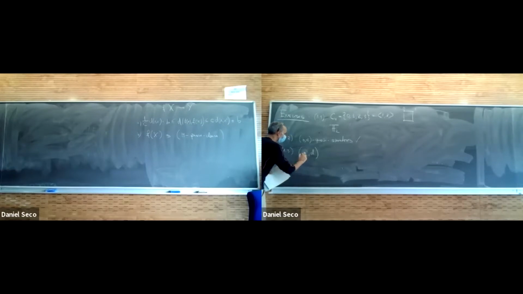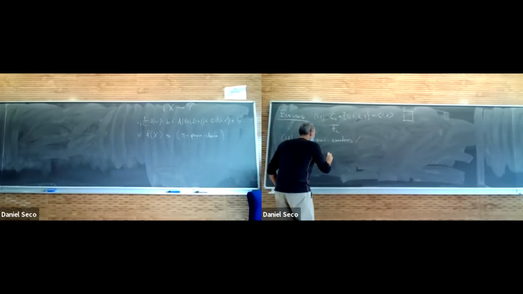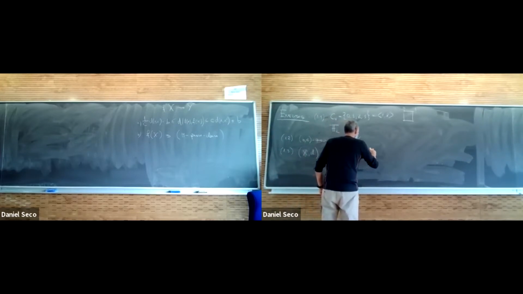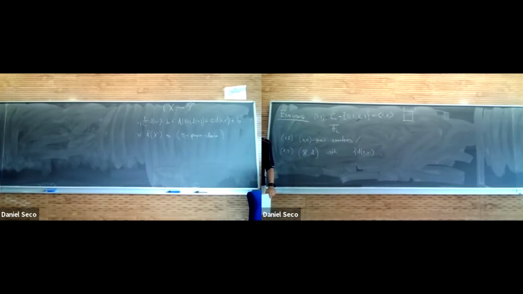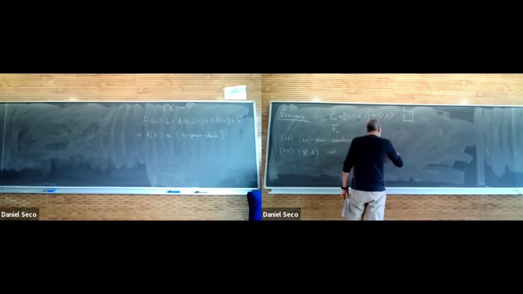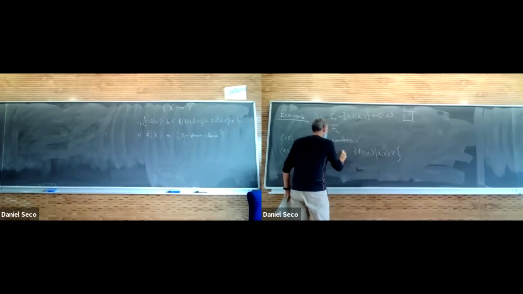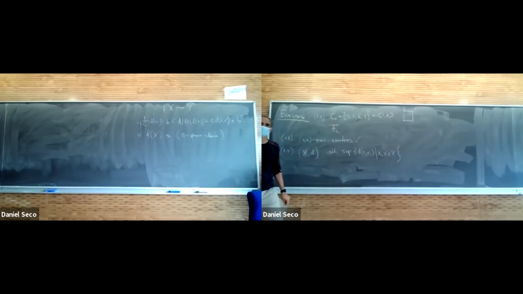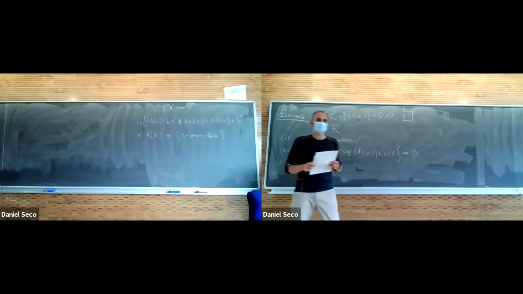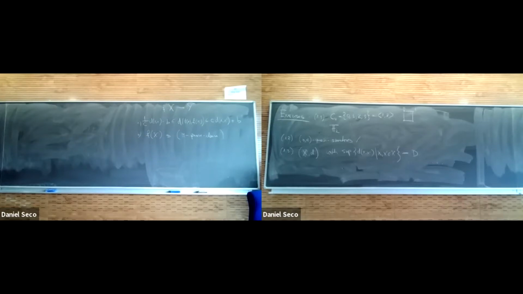So let me just put an X. You consider all the distances in X. Then you take the sum of these numbers, and that's fine. Put it D, the diameter. And the question is, show please that all metric spaces with finite diameter are quasi-isometric.